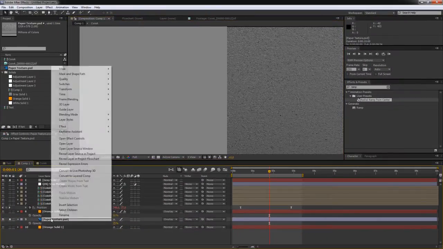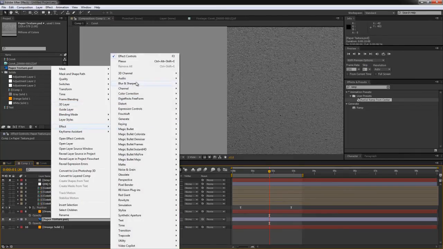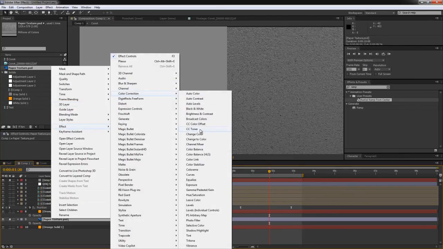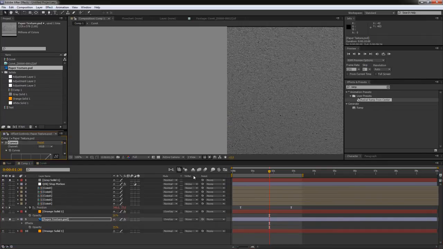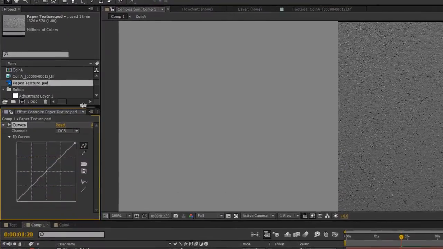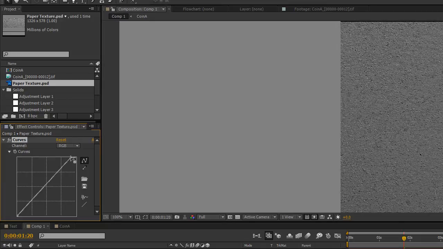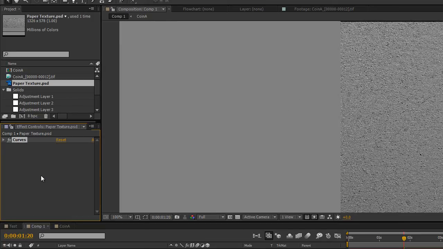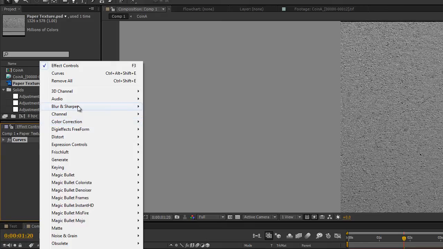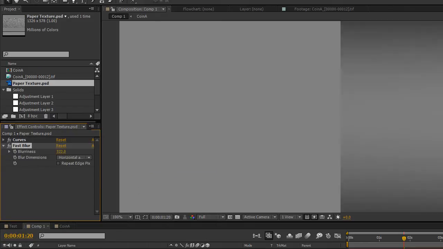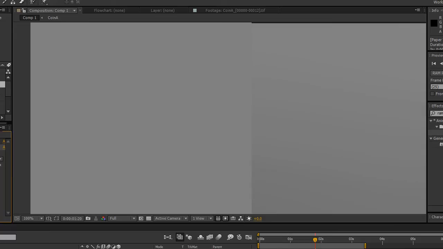Okay, this does not apply, but actually let's do it. Let's go to Effect, Color Correction, Curves, and just fix it up really quickly. So if you're wearing glasses, this would be a good time to take them off. You can alternatively just blur this texture. But this is approximately the same. I mean, we can verify it by applying just a very strong fast blur on it with repeat edge pixels, and we can see that the colors are pretty close.